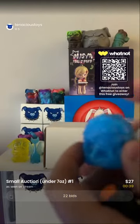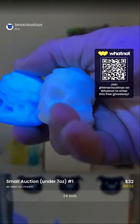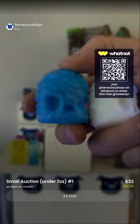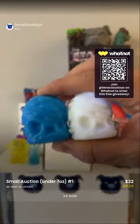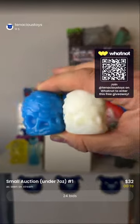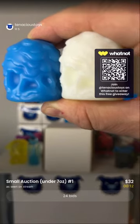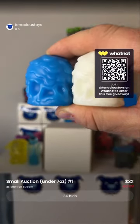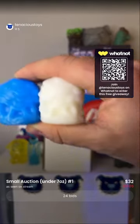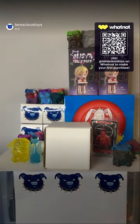I forget what these went for. I actually think the white one glows as well, but it glows differently. It's maybe a more traditional glow in the dark. But anyway, Resin Rookie is super great at casting resin. These are very smooth and very fun little figures. I think these figures at some point were the inners of double casted resin figures. I forget, if someone could remind me, what the full figure is called. But cool, Mike, nice job. So this is my own personal set of these. This is one of my exclusives, probably several years ago. What's up, Nemesis? Mike, nice job. Fun pull for you, Mike.